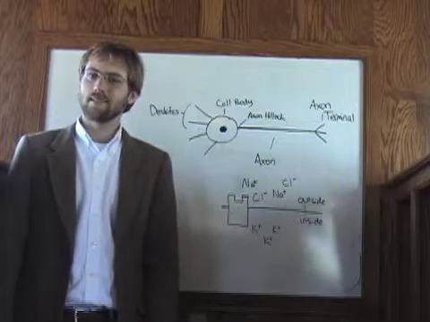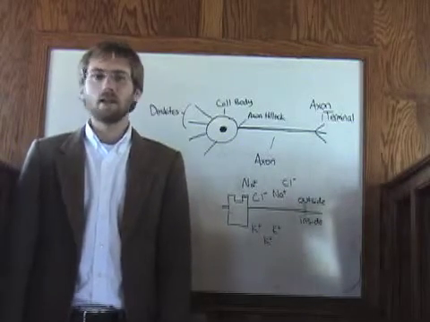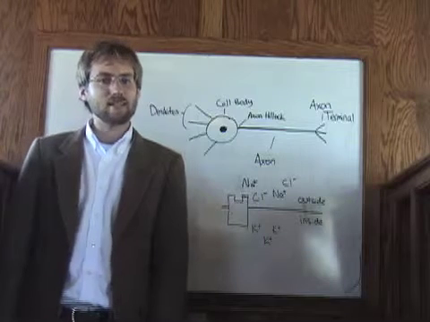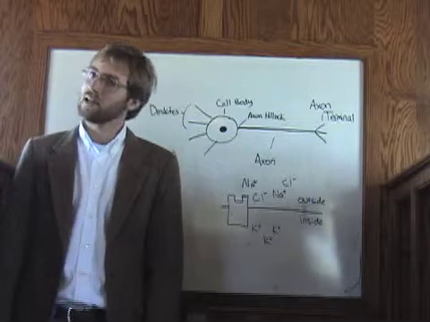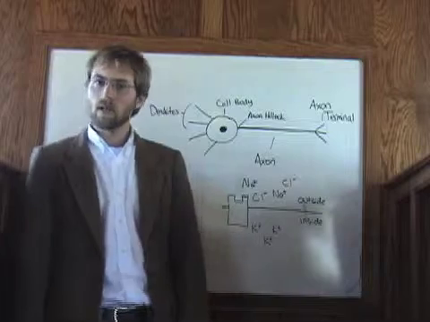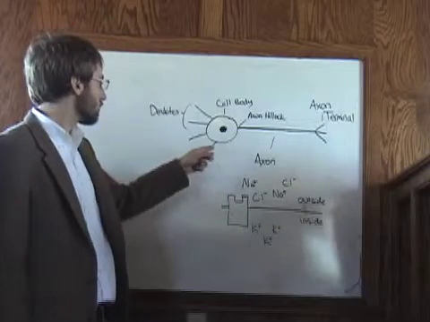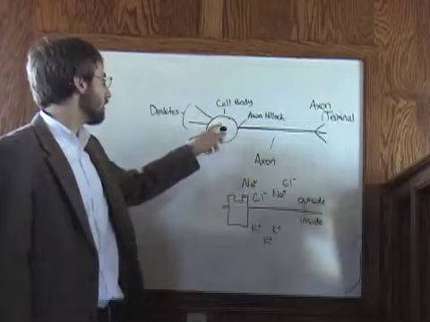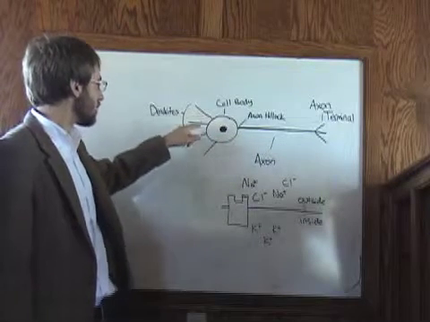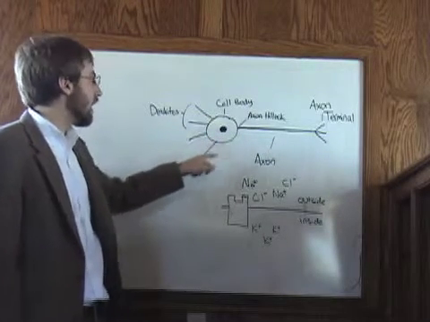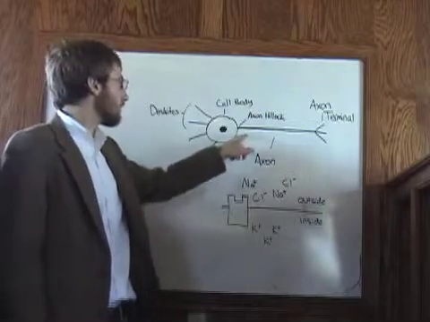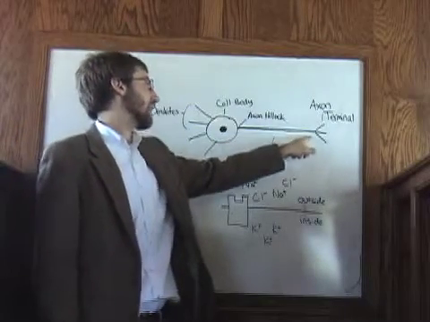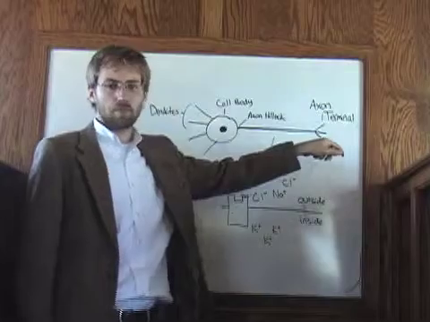Let's talk a bit about neuroscience, how the brain works. The brain is made up of specialized cells called neurons that transmit electrical signals. I've got a drawing of a neuron here on the board. It's got the cell body with the nucleus in the center, and off the back end it has extensions called dendrites. And then off the front end it has a long extension called the axon, ending in the axon terminal.